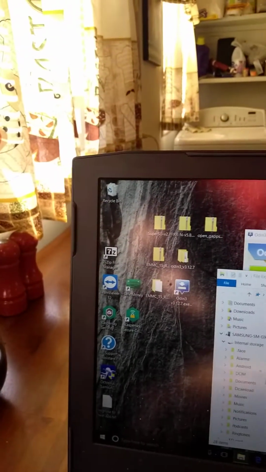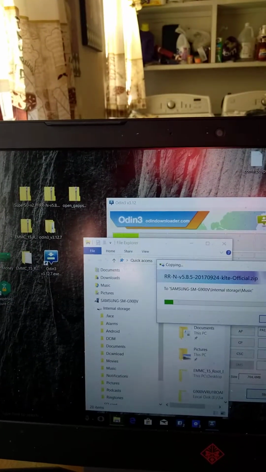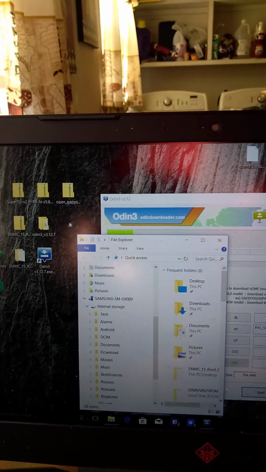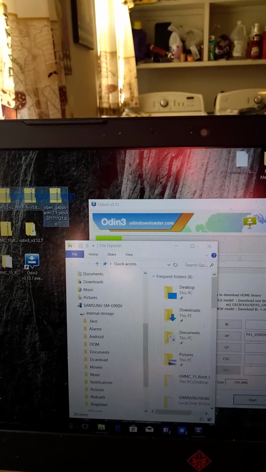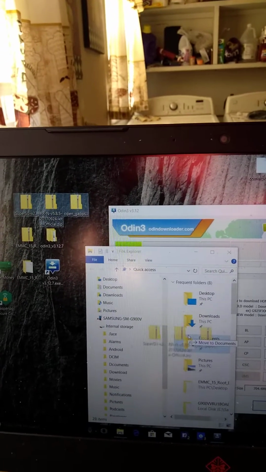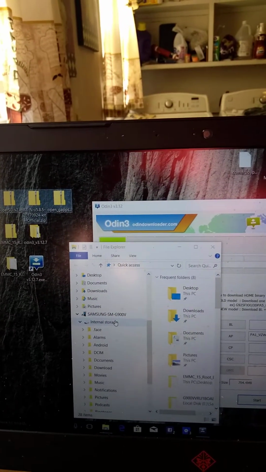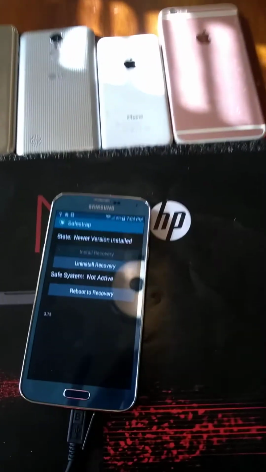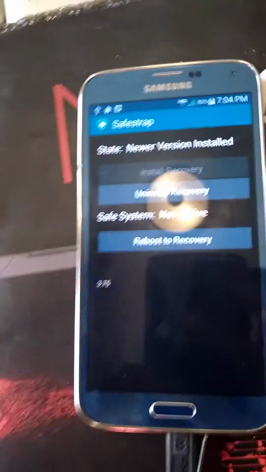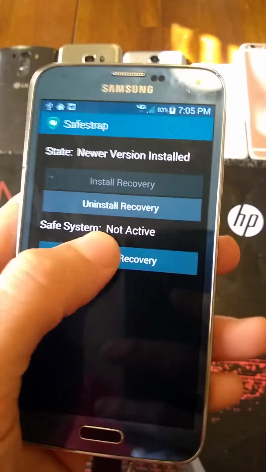Oh, no. Cancel that. I'll put it in the music folder. I don't want to put it in the music folder ever. I'll be looking for it forever in recovery for TWRP. But internal storage, try that twice. Okay, so that's going to move. I'm going to pause it while it's moving over. And you'll know that that's done when it says reboot to recovery. Okay, so the files have moved over, they're done, and we're just going to reboot to recovery.